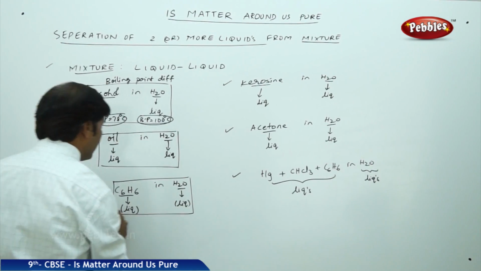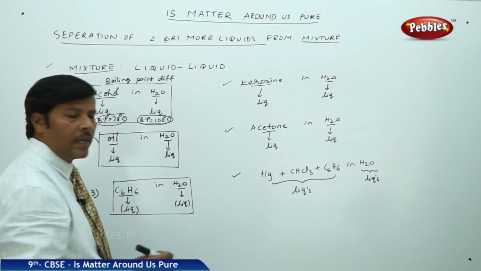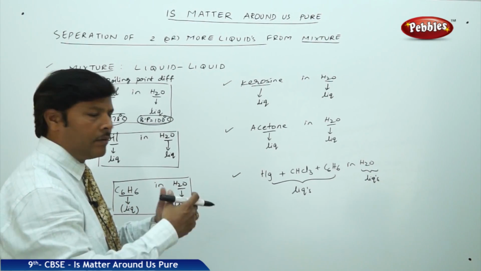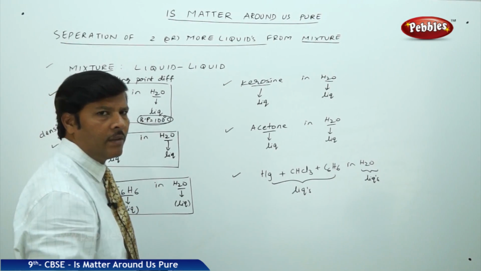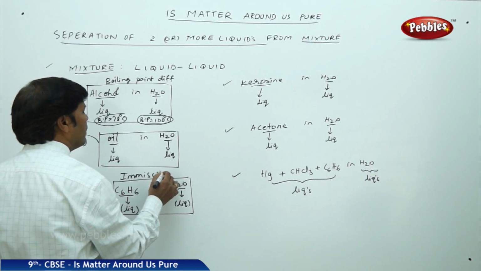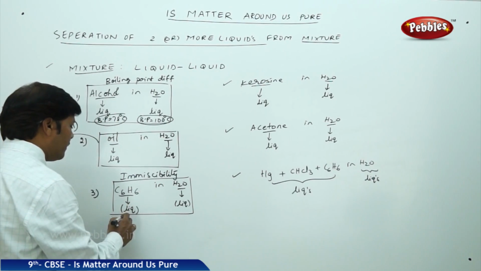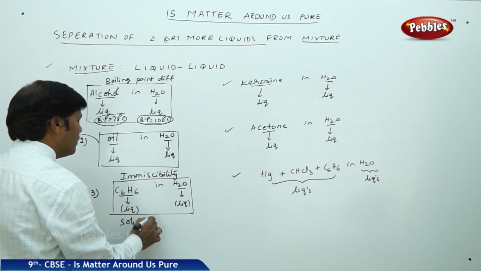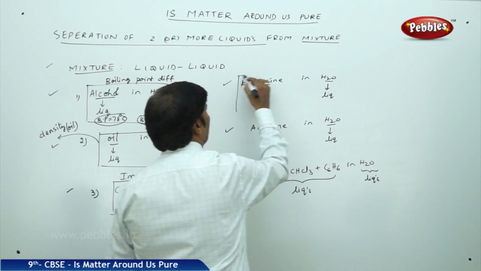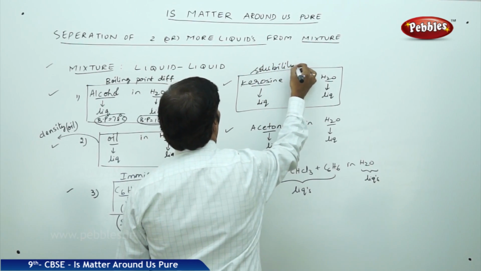You take benzene in water. This is a point of miscibility and immiscibility. Here you can take the solubility again, that is mixing, because both are liquids. So we have to simply say mixing or miscibility. This is immiscibility. Benzene is not soluble in water. So based on the solubility difference, you are finding that this is a solubility difference. Here also, solubility difference.